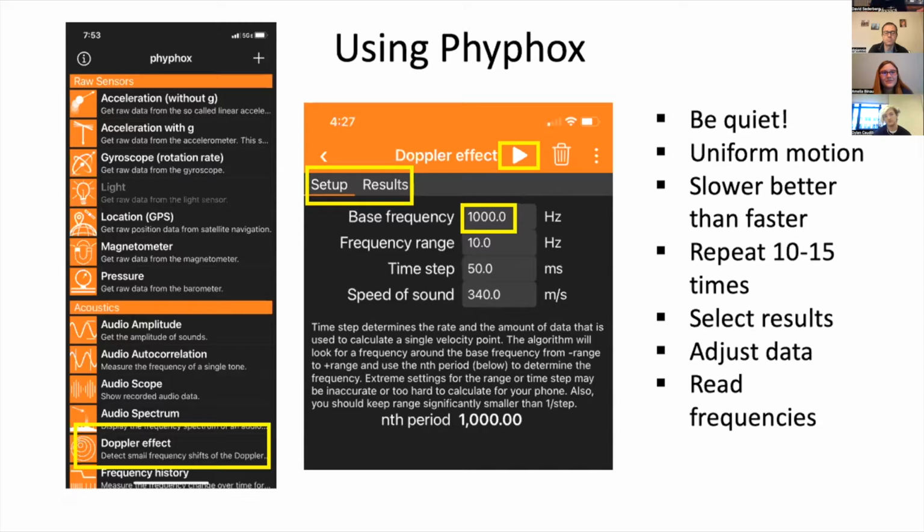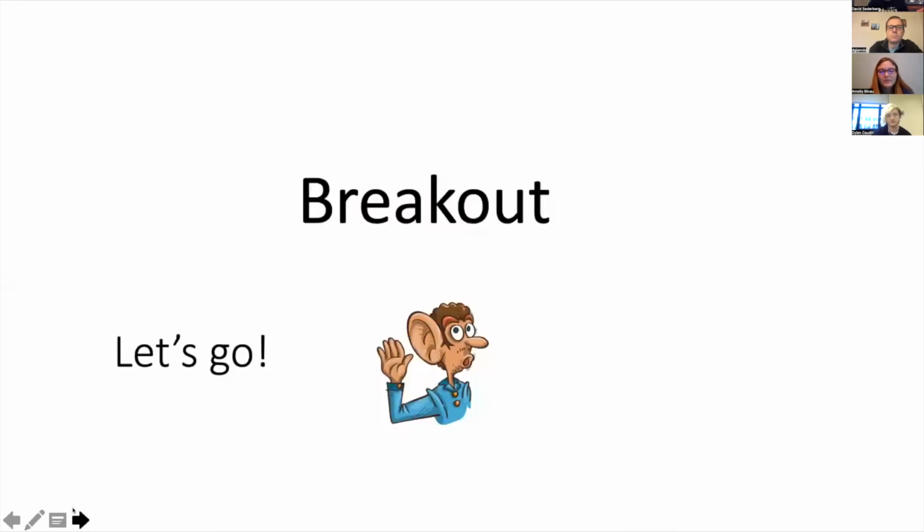So you'd like to be as quiet as possible, no talking during the experiment. I think the other things, the TAs will go with you in the breakout, so I probably don't need to go through that entire list. So let's move to the next slide and see if we're ready to go. All right, let's go to breakouts.